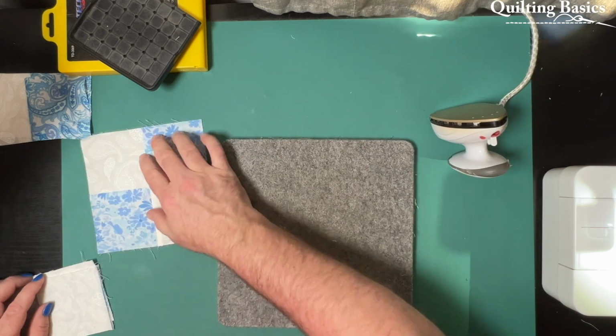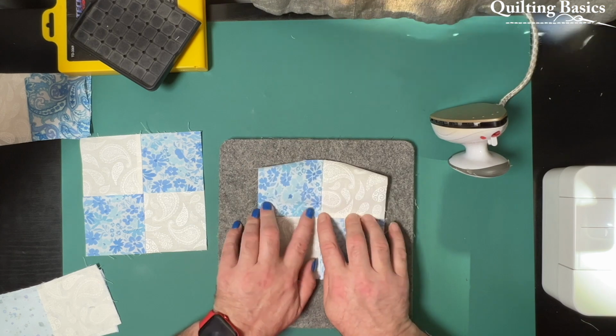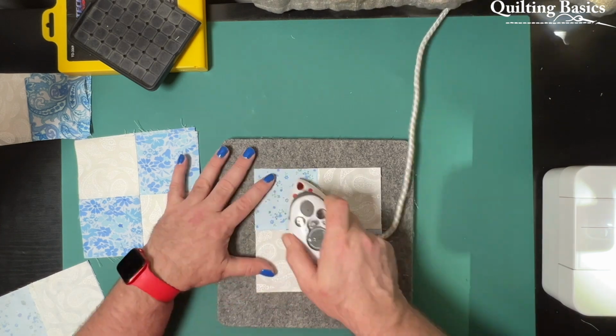Just future editing me. On the pattern, it does indicate which way you should press these, and it is a good tip to follow that, because it allows for the correct nesting when we come to sew the next parts together.